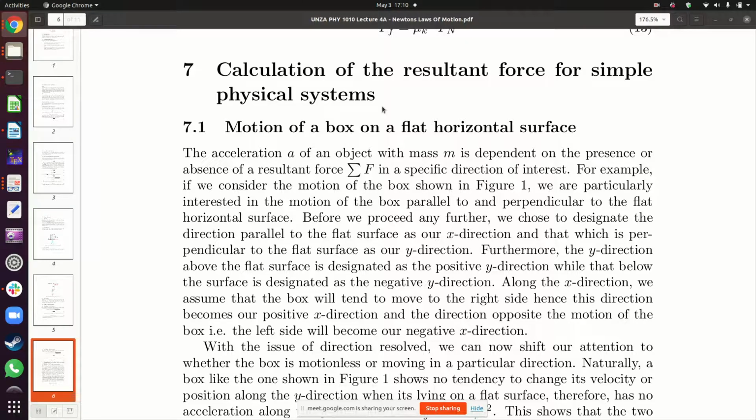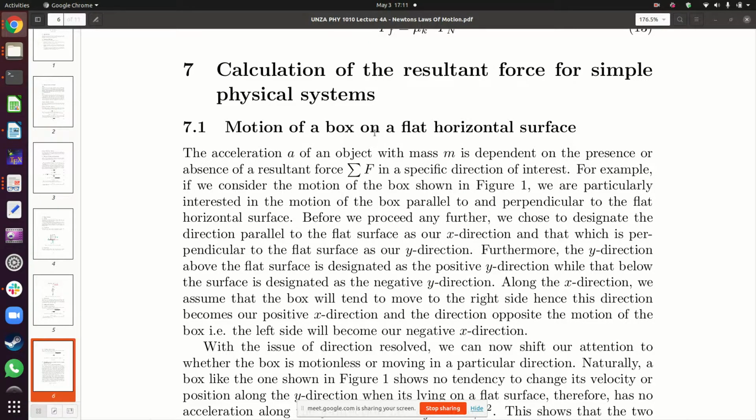The reason why we are looking at Newton's laws of motion is because through Newton's second law of motion, we are able to work out something called the resultant force. And using this resultant force, from F = ma, from that relationship, we can work out the acceleration. So during this lecture, you're going to see how the resultant force is worked out for two different directions, a direction which is horizontal and a direction which is vertical.